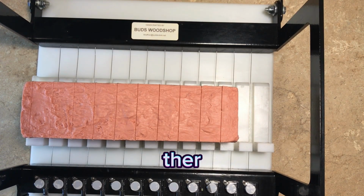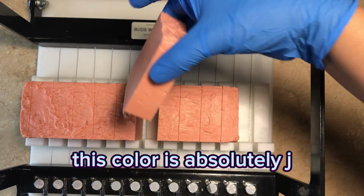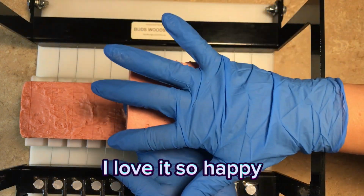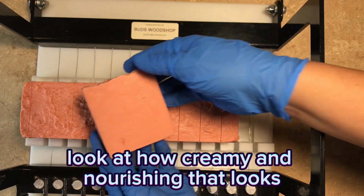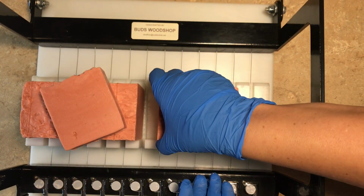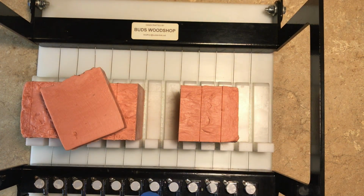And there's the cut. And we'll get to see the bars. This color's absolutely just beautiful. I love it. I'm so happy. Look at how creamy and nourishing that looks. So again, even though sometimes things do not go the way we planned, they can always come out beautiful.